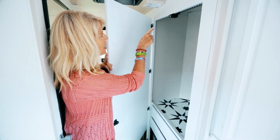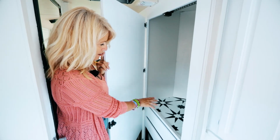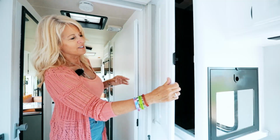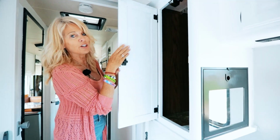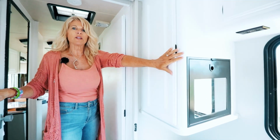It has a rack up top for hangers. It's got 2 drawers down below. You could put your shoes in there. And this is a really nice size closet. Okay, so there's 2 small closets over here. These also have a place to hang your clothes at the top, and you can put things at the bottom. There's one on each side of the bed.